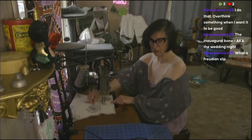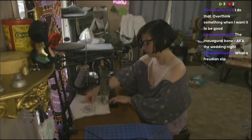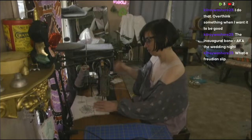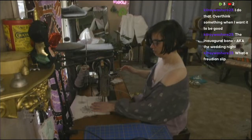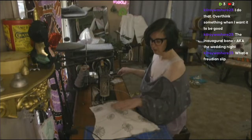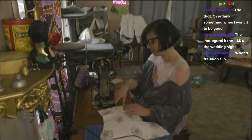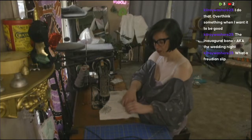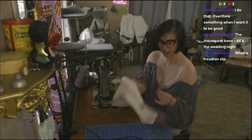Starting the first one is always a little nerve-wracking, and then once we get into the swing of things, it's not. I think I tapered that one a little bit too, but it'll be fine. It's just at the very nippers. The gray will be fine. And there's going to be at least one other layer over this. Nobody's going to see it, Phoenix, except for us right now.